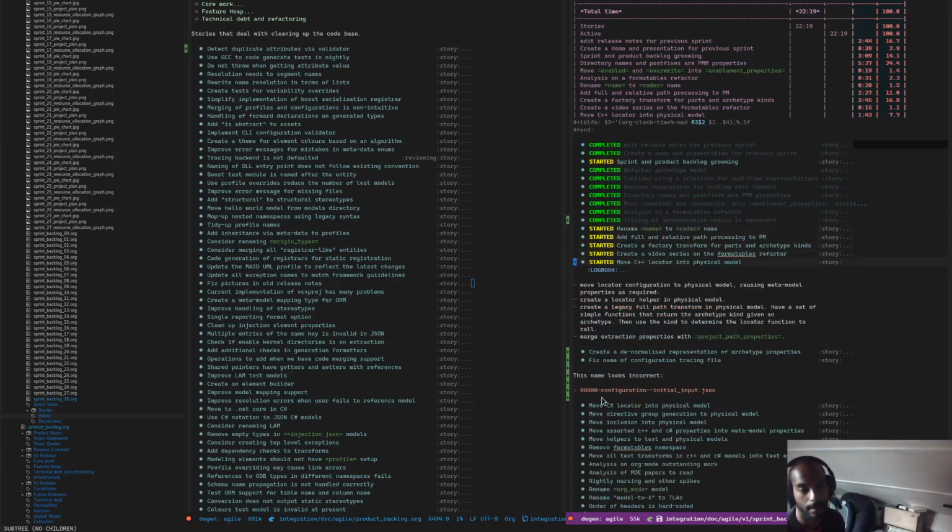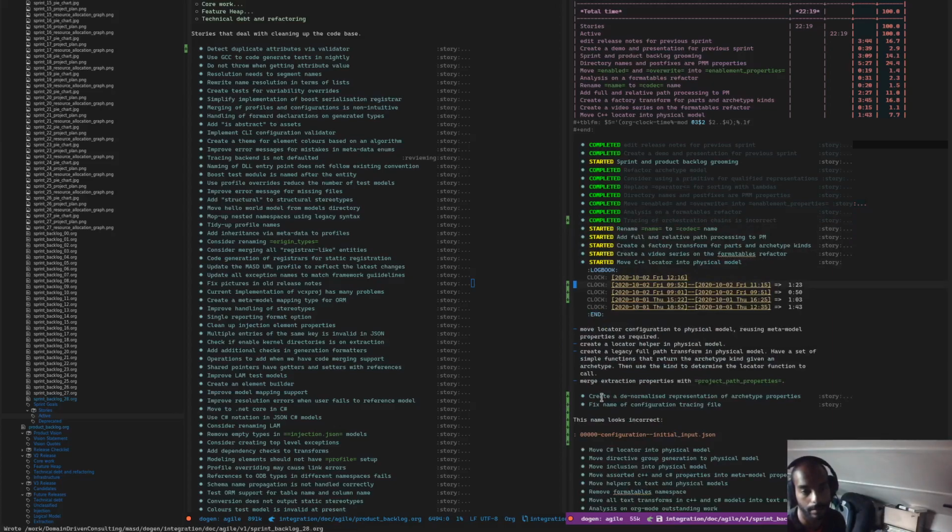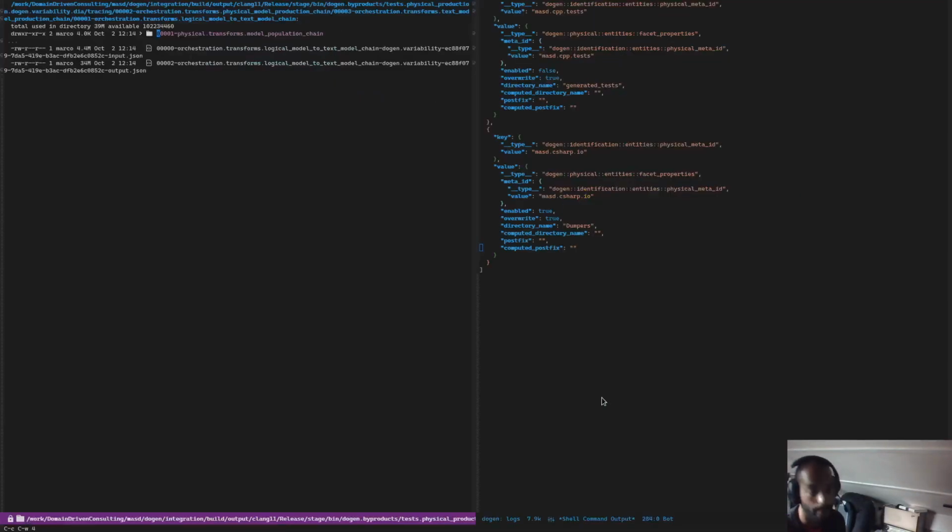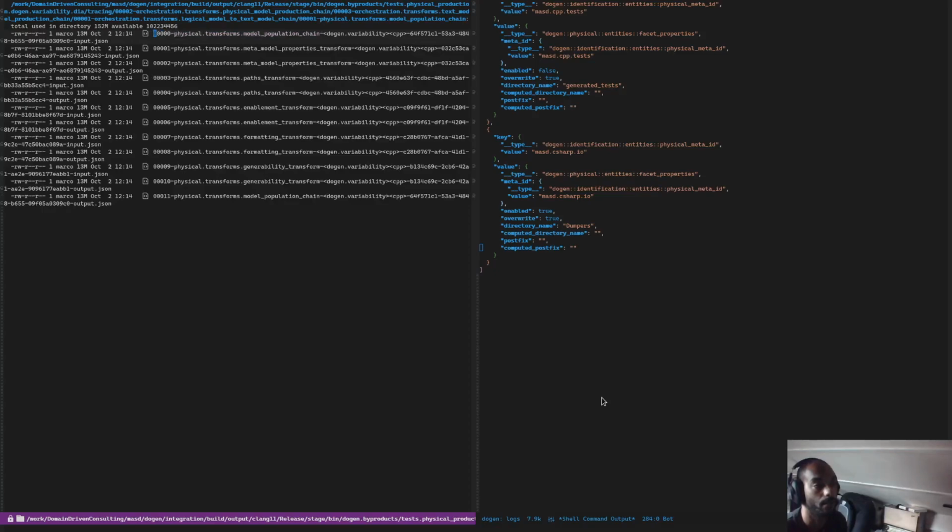And I'd say that we are now back on this story. This is how we should clock time. We are just not very disciplined, but we should really work hard on that. Now then, just before we go, let's have a quick look at what we think is the output of the model population chain.